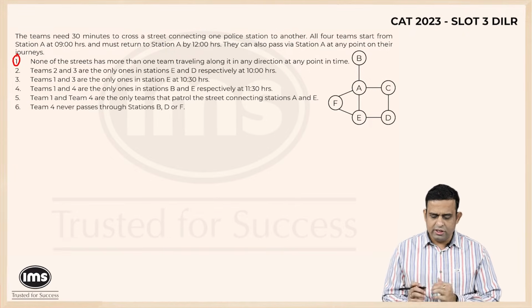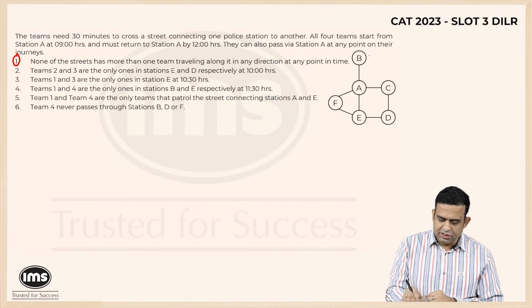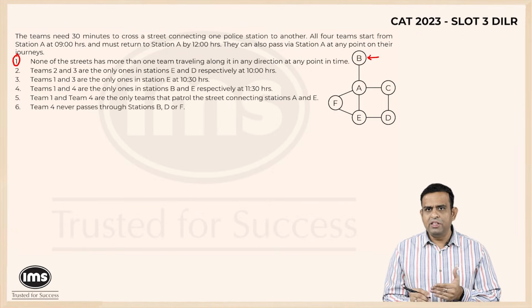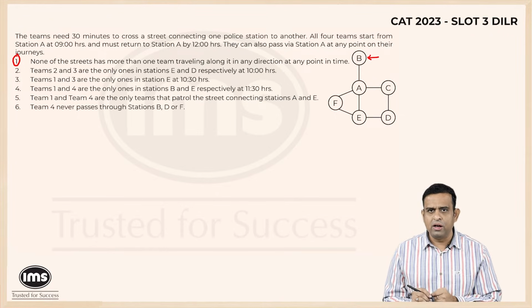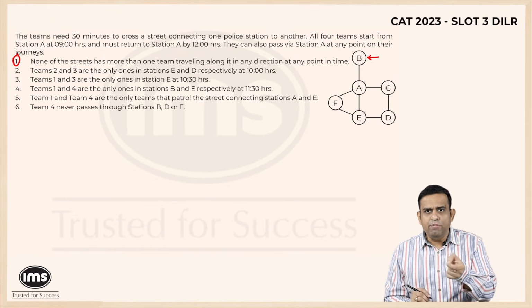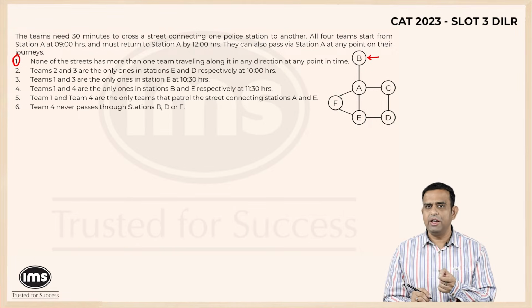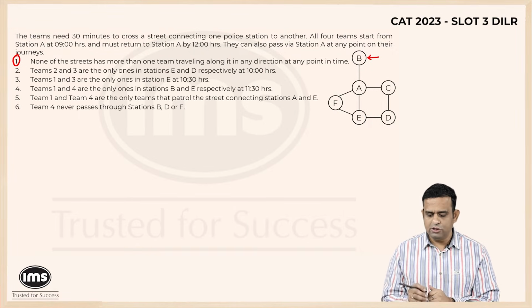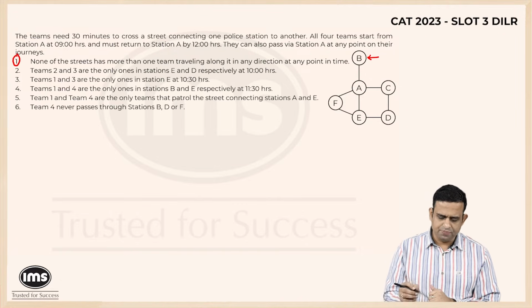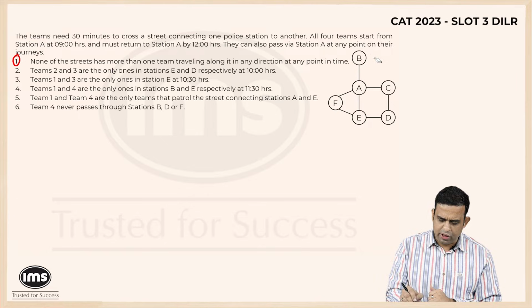Now also try to understand that if someone is reaching station B in the previous half an hour, it must be coming from A. So A to B can be traversed in half an hour. If someone reaches B, the only place they can go to is nothing but A. Because B is a dead end, sort of, one can say A to B and then B to A only is a possibility. That's a very, very important part.